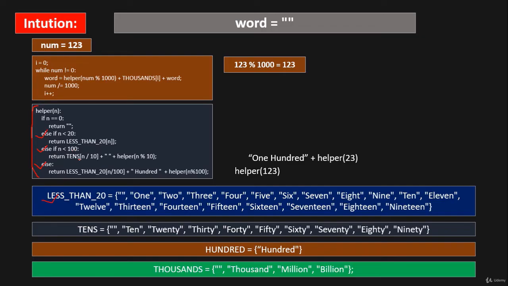And then we're getting the value from this tens table by dividing this number 23 by 10. So we get 2, we'll return here 20, then empty string, then we'll call with the last digit 3, something like this. Then we see 3 is less than 20, so we'll just return 3 from this less than 20 box. And then we'll call with 0. This is for our base case. Here we don't need the last helper call, so we will just ignore it.